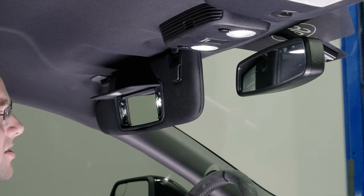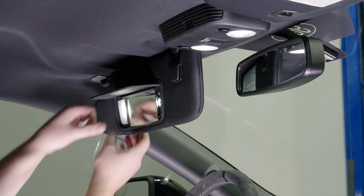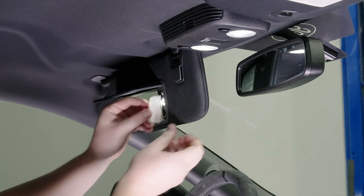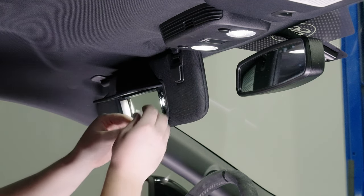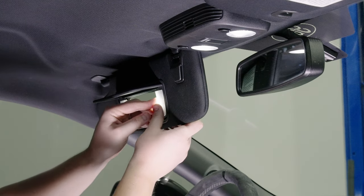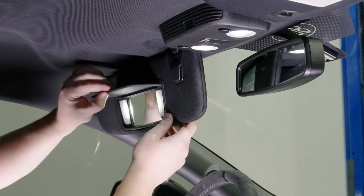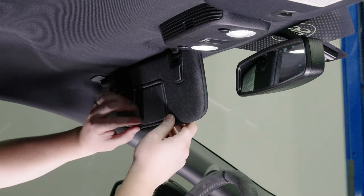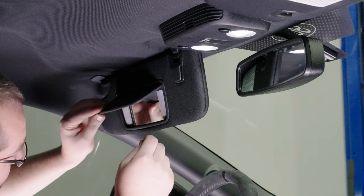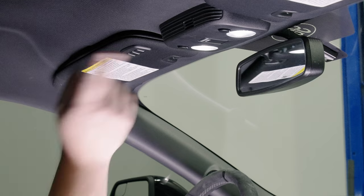Perfect. You got your lenses. Slide them in from the outside, then you push down on the inside. Do the same thing over here, and then push down on the inside. Hear that click, and man, does that look good. Love it. Open it up and close it just to make sure everything turns off and on as it should. It works great. And you repeat the same thing on the passenger side.